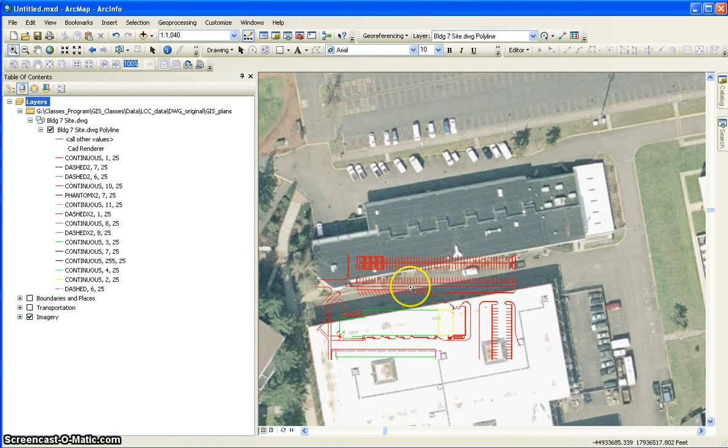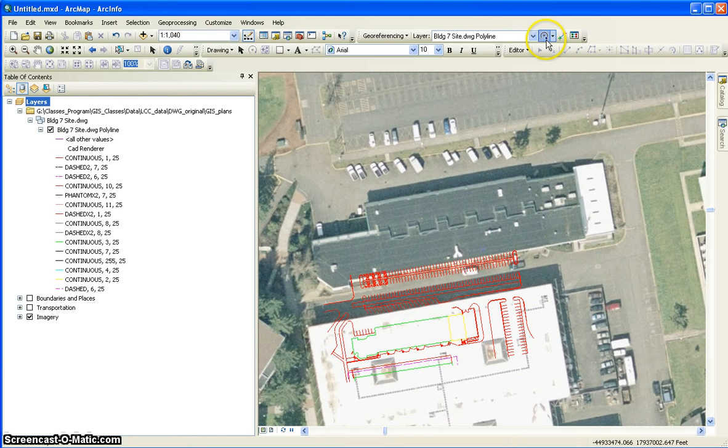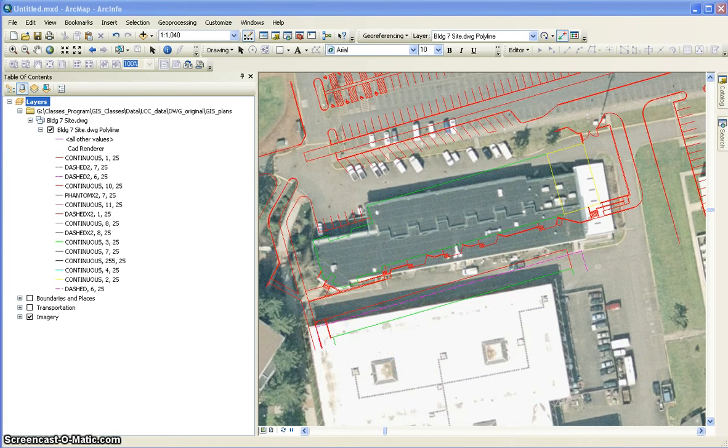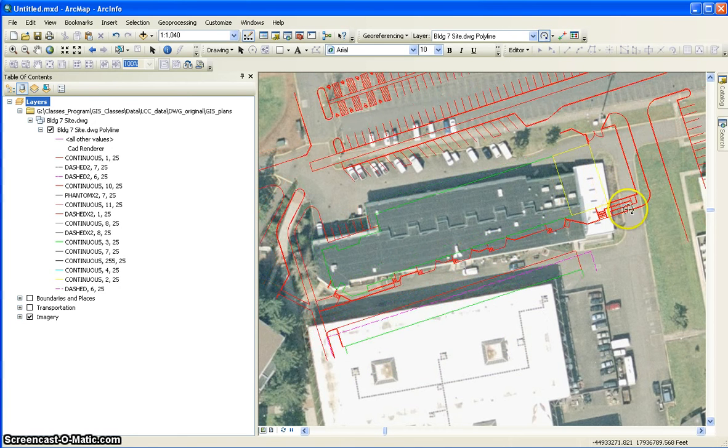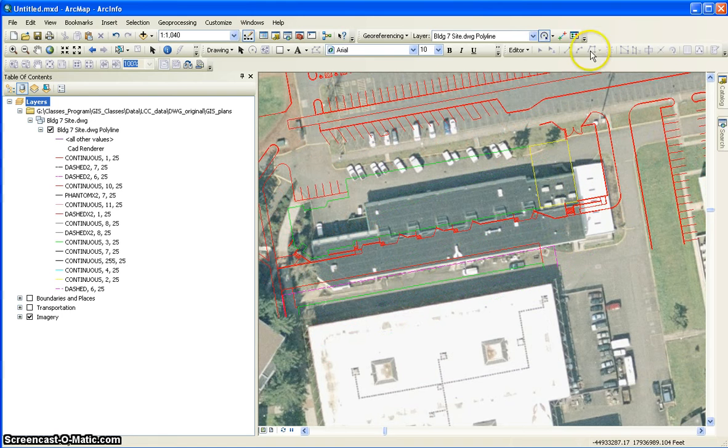So I'm going to say fit to display, and that CAD file gets put into the area, and I can use some of the tools here to get it in the approximate location, and then I'm going to go from that corner to that corner, and from this corner to this corner, and I'll auto adjust that, and it should get pretty close, and then I might use the spin again to, whoops, moved it the wrong way, to spin it, and then I can shift it back.